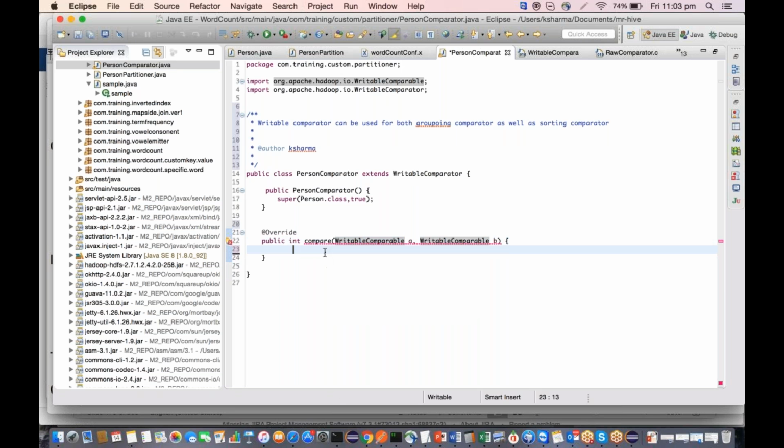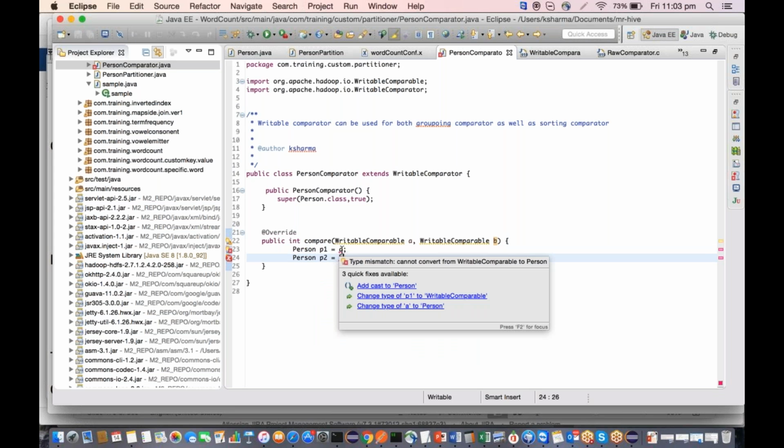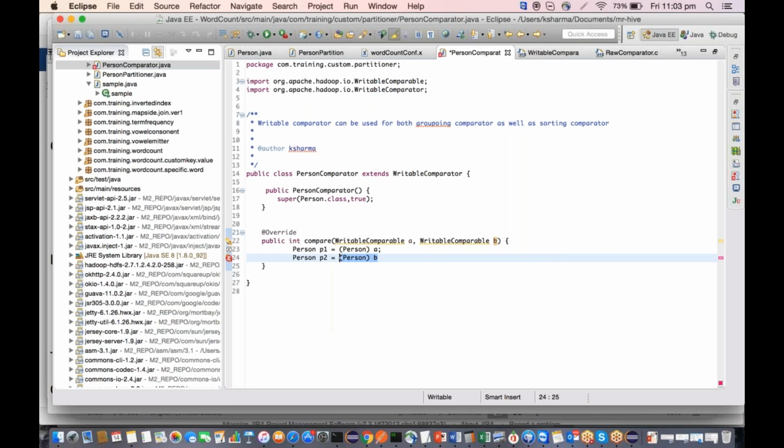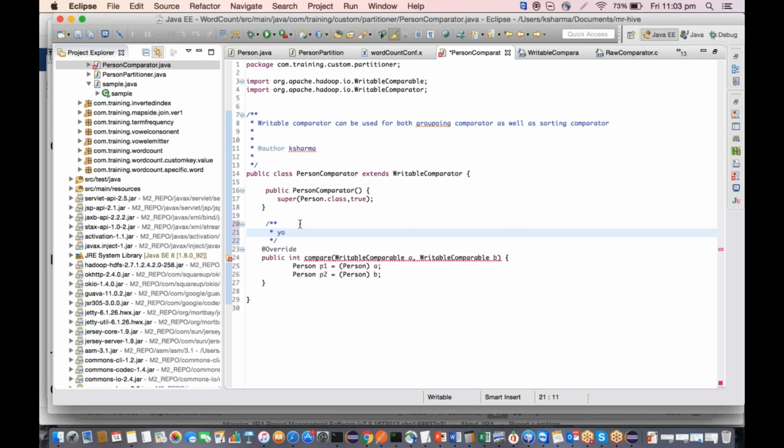Now here we have writable comparable A and writable comparable B. There are two objects, person objects. So Person p1 equal to A, Person p2 equal to B, I'll cast it. Now you want to do the grouping operation only on the last name, right?